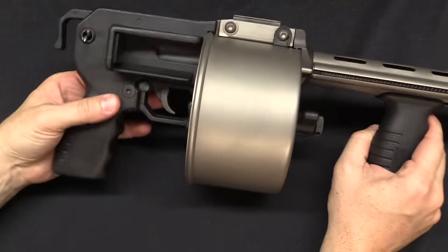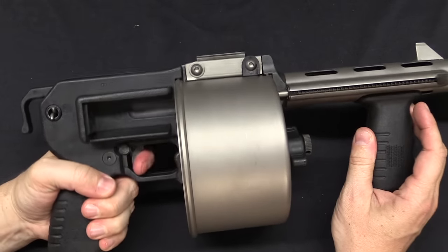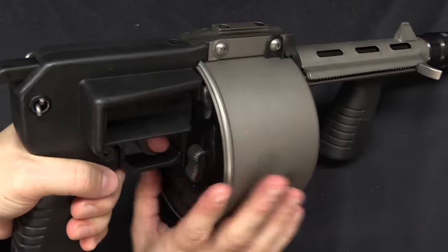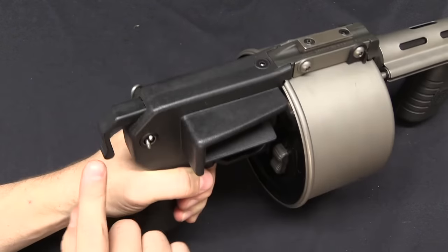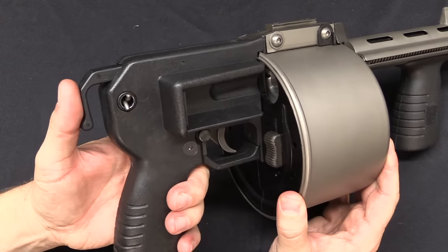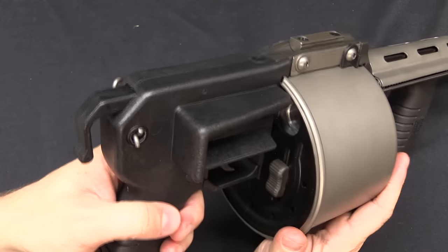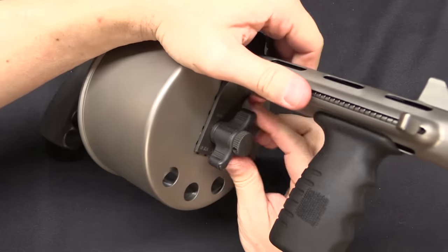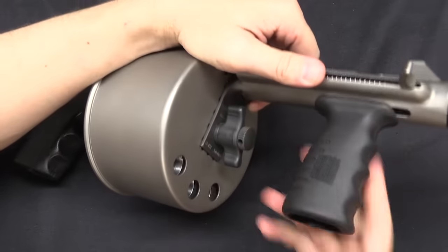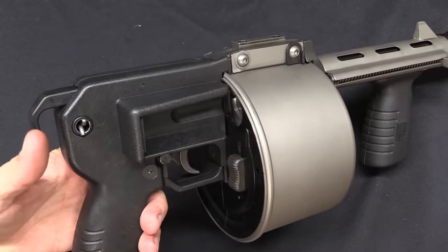There are a number of controls on this to use. First off, we have a cross bolt safety here — that's safe, that is fire. This has a very clunky feeling, unusual sort of trigger, because every time you pull the trigger it's going to fire a round and then the whole cylinder goes ka-chunk one position. We have this button on the back, and what this does is cycle the cylinder one position without engaging the firing pin — this is what you would use for loading the gun. It's getting sluggish and it's totally out of juice, so we switch to the front where we have this winding key. I can wind that up about 2.5 turns, and that will now give it plenty of spring tension to cycle through a couple of times.